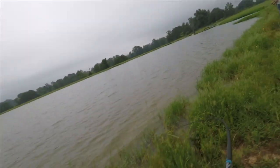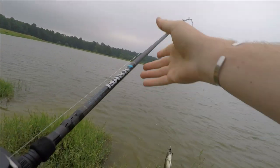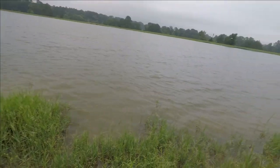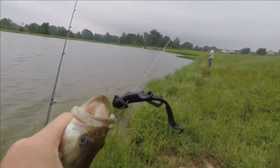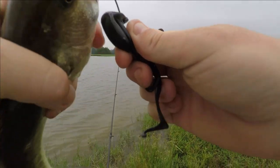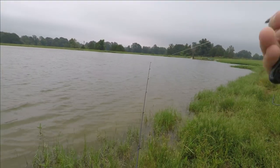Got one. So that was second or third cast. Already got him. Okay. Still got our lizard, but that's the first bait down.